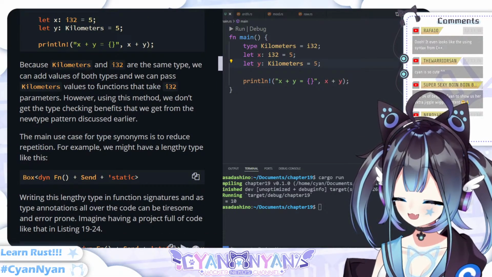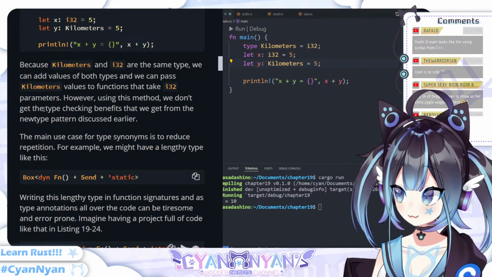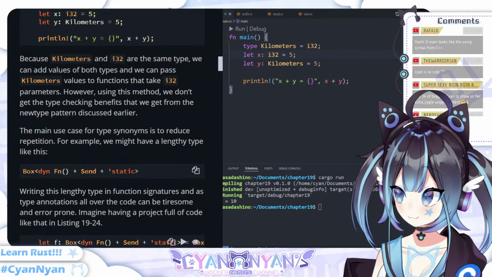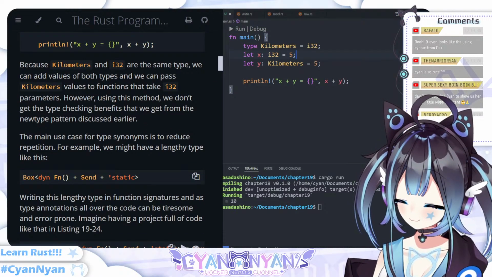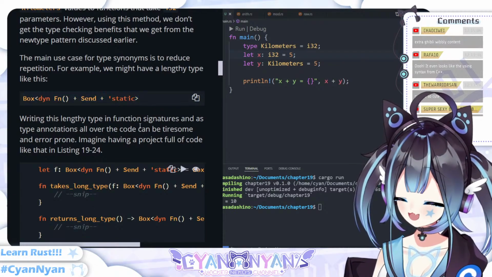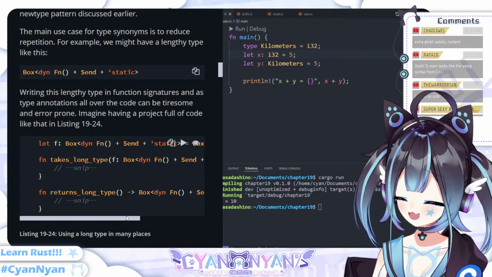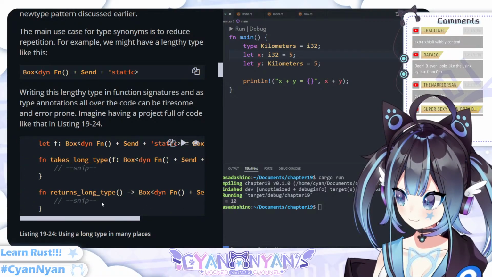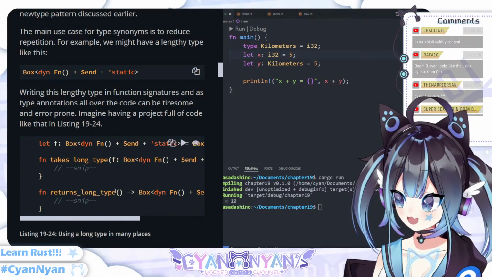So, if we use this method, we don't get the type checking. So that's something to know about. And the main use for type synonyms is to reduce repetition. Basically, we have this giant type we don't want to type. We can give it a name, so we don't have to write complicated code like those.